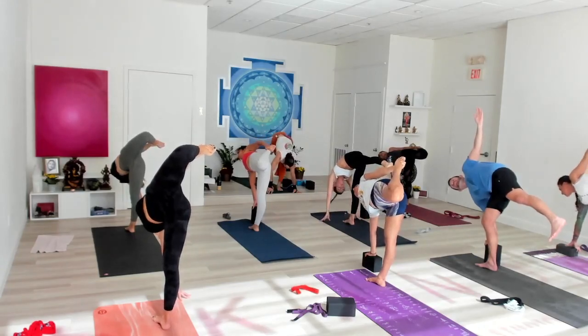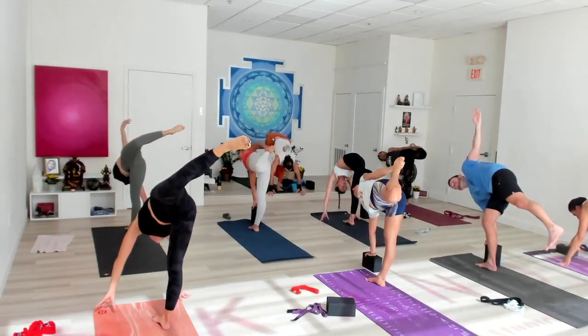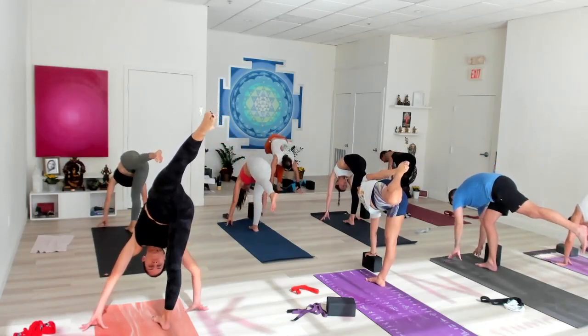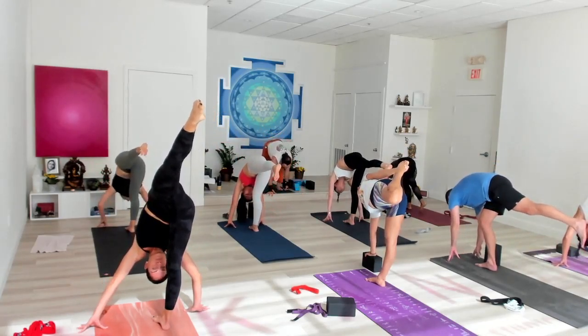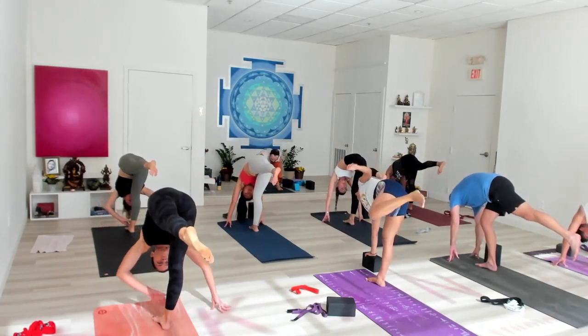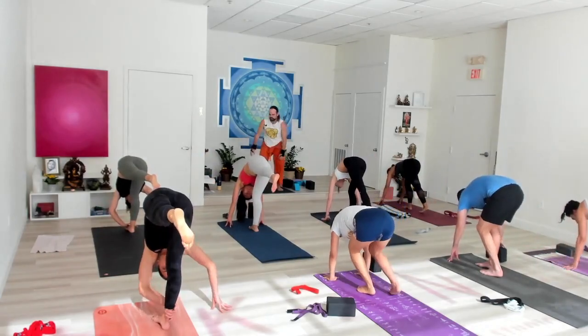And both hands down, standing split. And then vinyasa, optional taking it up or take it back.